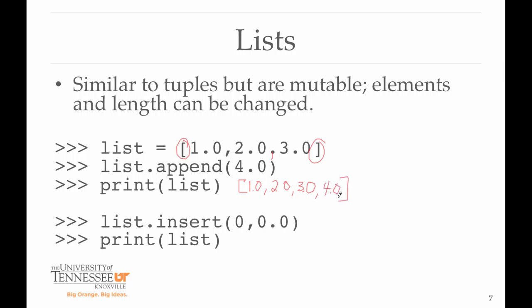All right. So that's appending. And another nice built-in function is insert. In other words, you'd like to insert something into the list. And this is a built-in function for all lists. Whatever the variable of type list is, you would name it, then put dot insert. This will be the position that you're trying to insert it into, and then the object itself that goes in there, in this case 0.0.